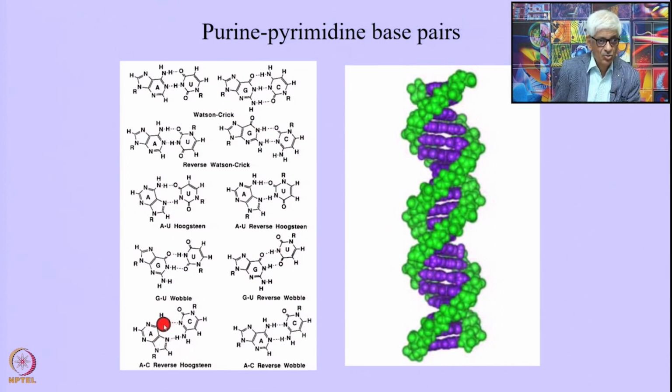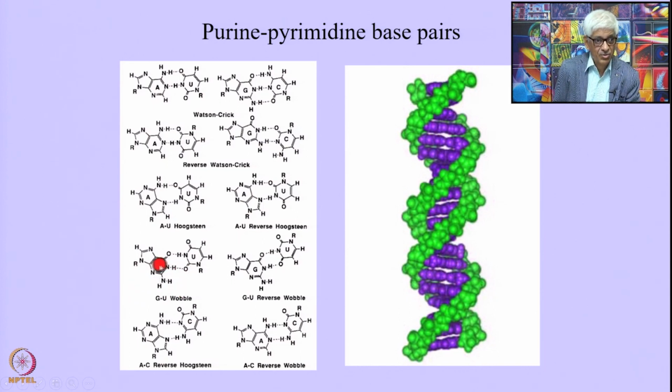Now then you have the so called wobble, so that was the reverse Hoogsteen. Now this is the wobble base pair, GU wobble. See, so far we talked about the AU base pair, but here it is the GU now. The GU is not the thing which is normally supposed to happen, we have to have a GC base pair, okay. But here we are now talking about GU base pair, the G pairs with U. Conventionally we have AT base pair or AU base pair, but here the G pairs with U, this also is possible. And now this hydrogen bonding scheme here is like this.